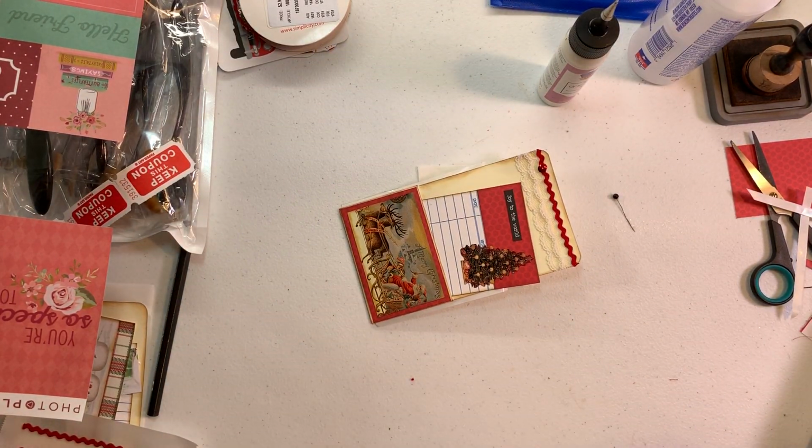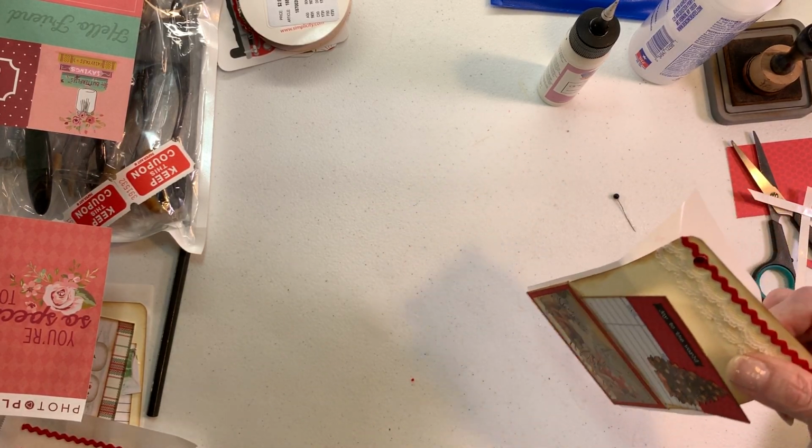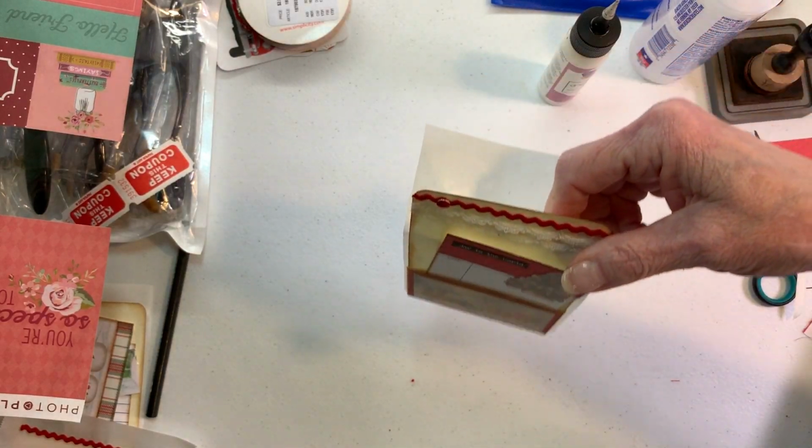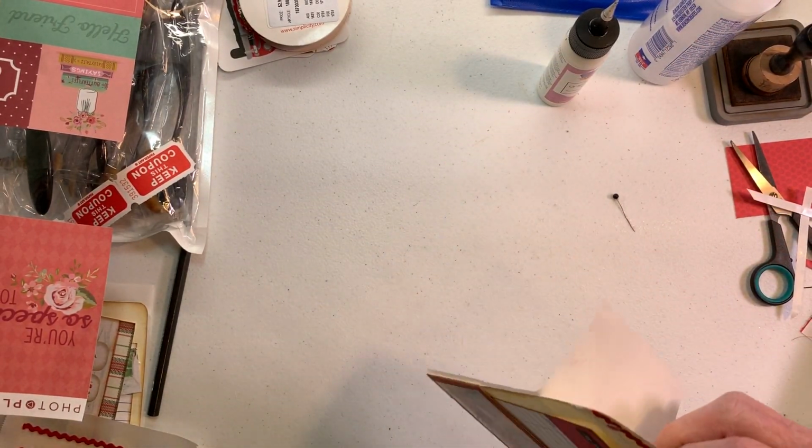Alrighty. So I think we got a pretty good one. Let's see how our time's doing. We just finished one and we're at 25 minutes. So we can get another one in.